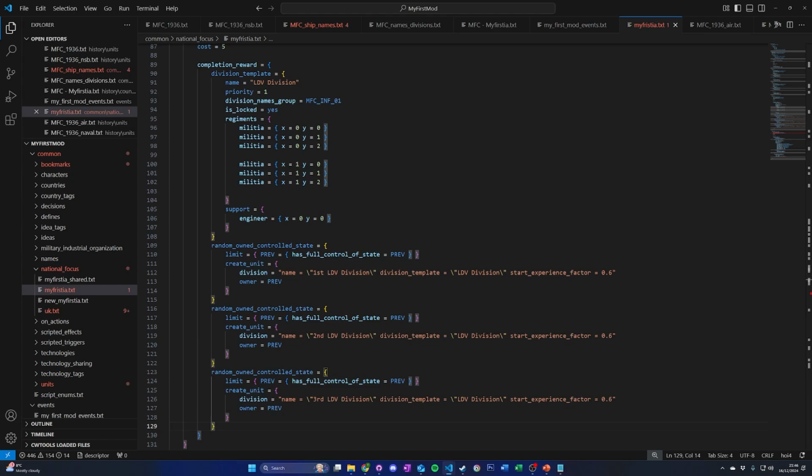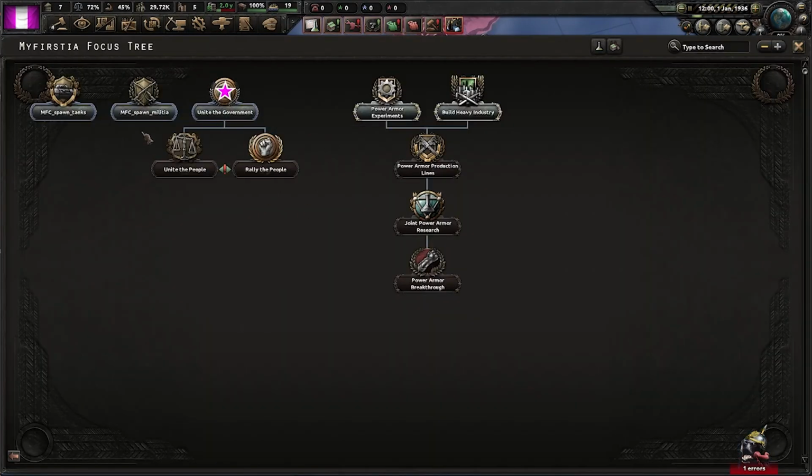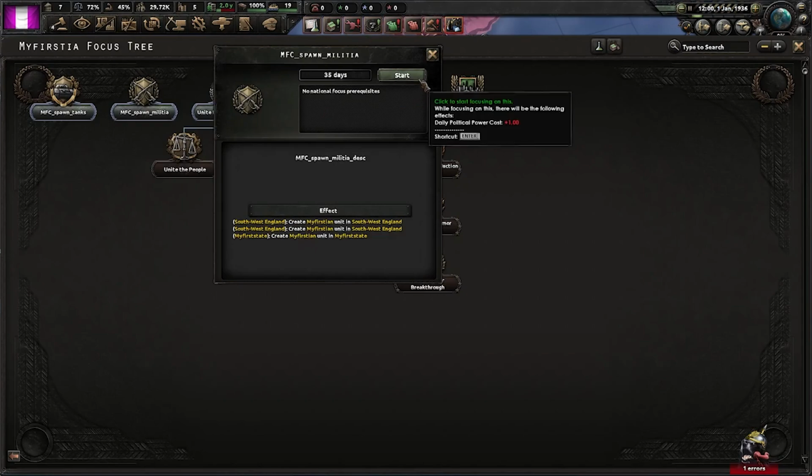The create unit block requires a division block which defines the unit that is being spawned. This is written out in a single line as if you were creating it in an order of battle file. The entire line is wrapped in quotation marks, and any quotation marks within the line, such as around the division name and the template, must be escaped with a backslash. The create unit block also requires an owner of the division to be defined. If we open the game and complete the focus, we can see that our divisions are now spawned.